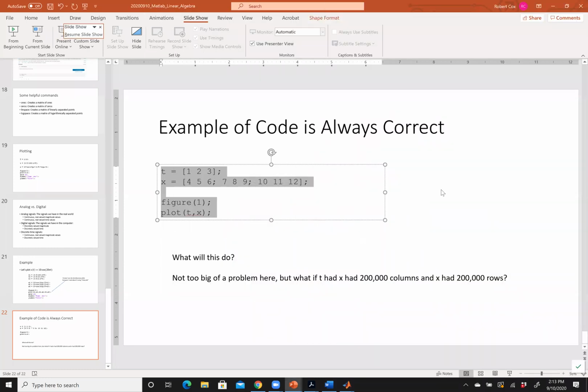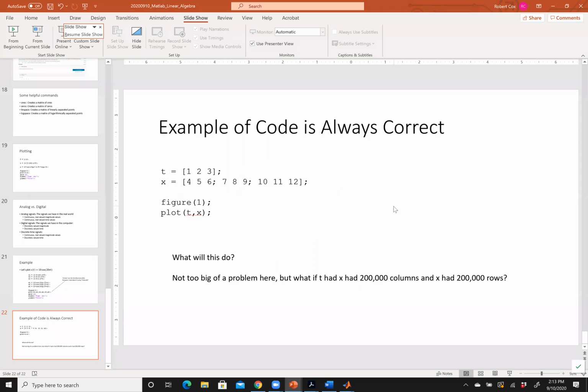So this was basically what caused the students' computers to crash last semester. I gave them a vector X, or matrix X, and I told them to make some plots, and they didn't look at the size of it. In that particular case, there were 200,000 columns and 200,000 rows. So it tried to draw on the screen 200,000 times 200,000 different points. And the computer just hung and couldn't deal with that. But if you thought through what you were being asked, then you would realize, oh, wait a minute, that's not the right way to do it.